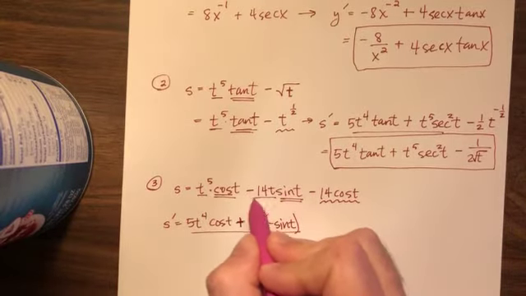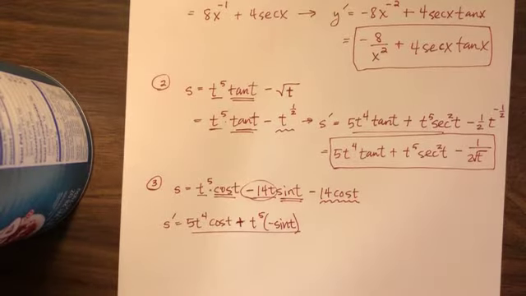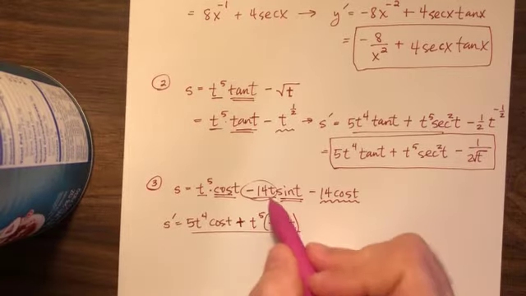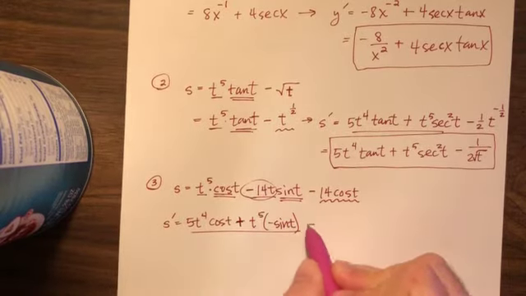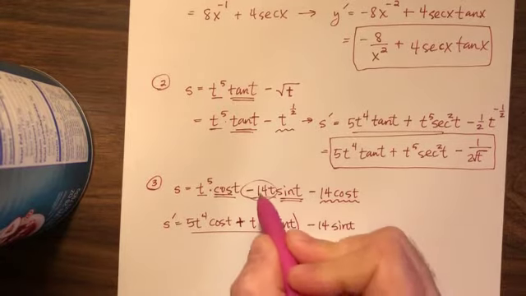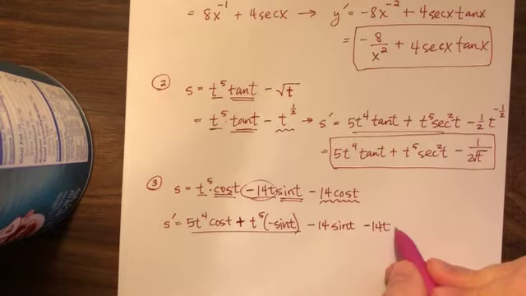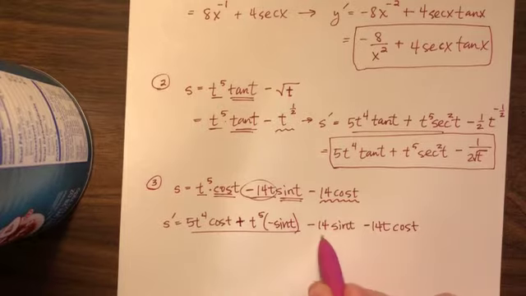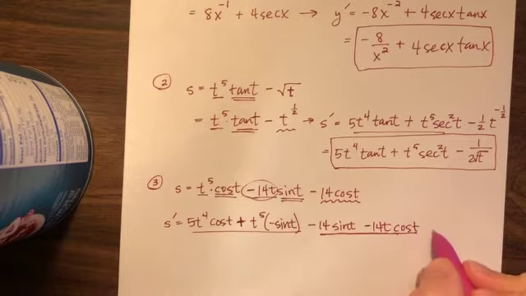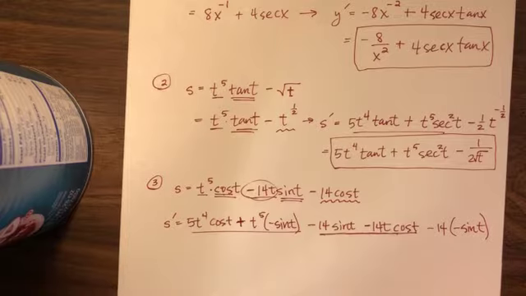Now this negative can cause problems, but if I think of this as one thing, negative 14t, and include the negative every time that first thing is included, it'll work itself out with the signs. So derivative, negative 14. Not derivative, sine of t. And then not derivative is negative 14t. And then derivative is cosine. Okay? And all that's from the second one. And then the last one, we have negative 14, and the derivative of cosine is negative sine. And once again, going to put that in parentheses so I don't screw up.